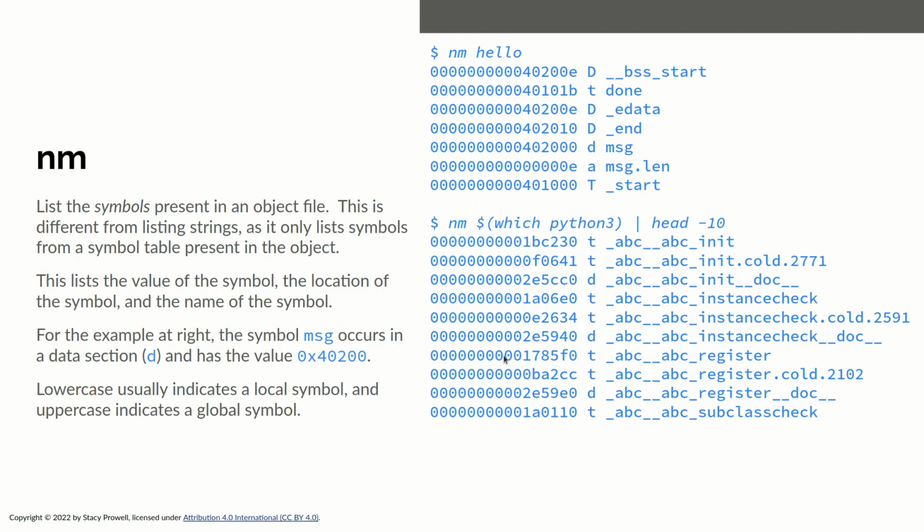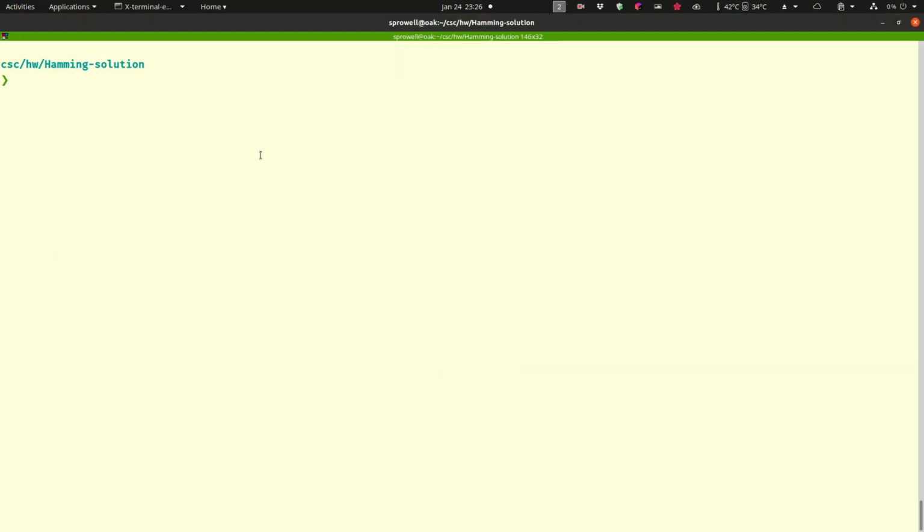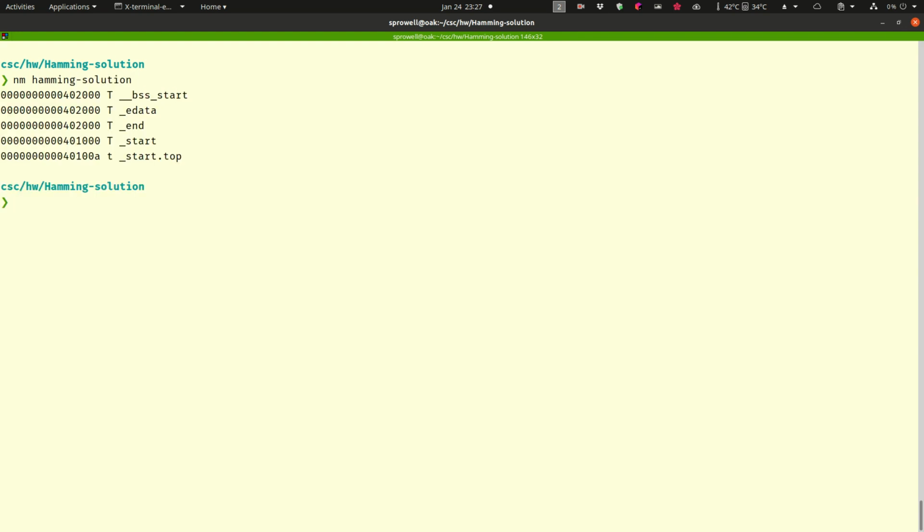A more direct way of doing it is to actually look into symbol tables that are present in the file, and that's what nm does. So let's go ahead and run nm on our little Hamming solution file.